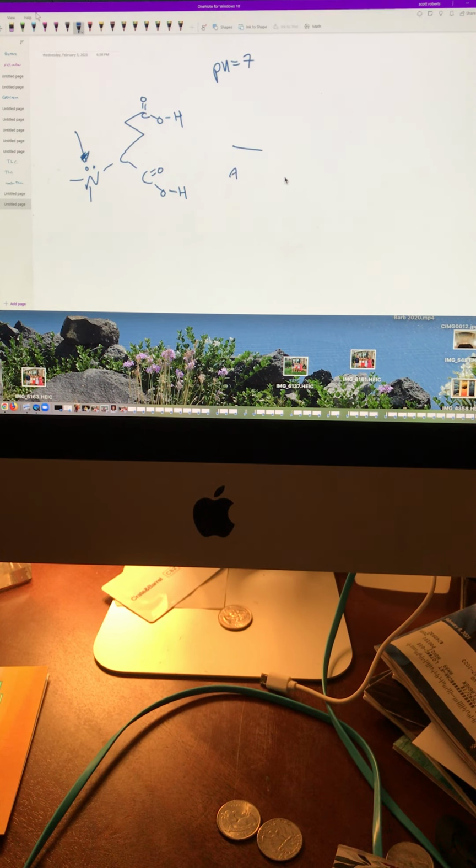So the amino terminus, how many would be deprotonated? If its pKa is 9, that means that 1 out of 100 exists like this. Do you understand? When you are in a pH below your pKa, you're protonated 100 to 1. So at a pH of 7, the amino terminus has 100.